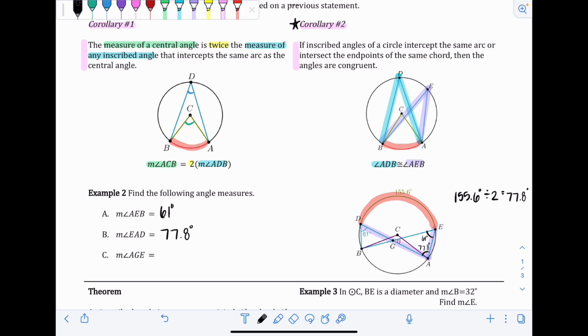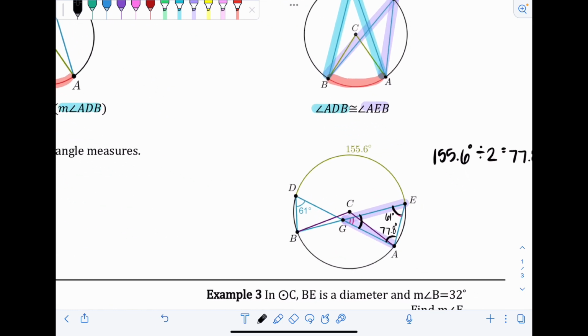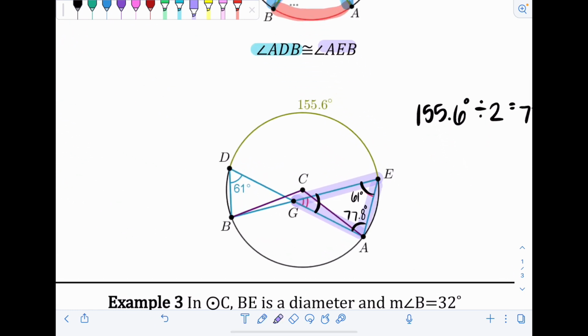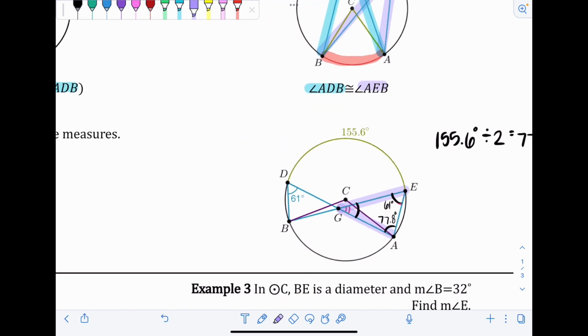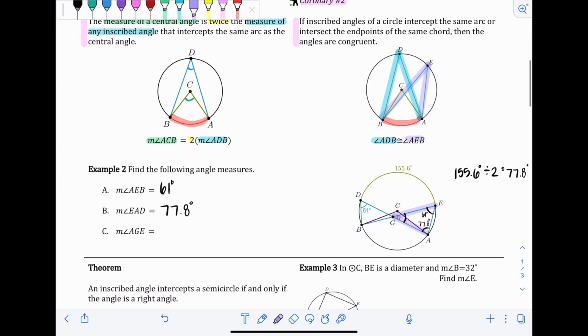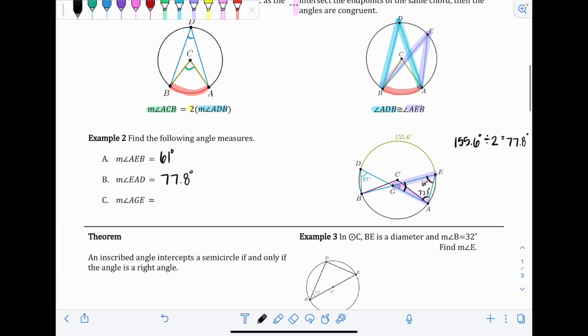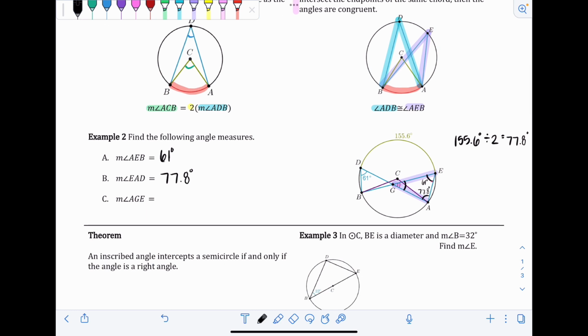And then the next one is the measure of angle AGE. We start at A, go to G as our vertex, and finish at E. So that's looking for this angle inside here. At this point, we have a triangle, so just close it off this way. We know 2 out of the 3 angles in that triangle. As soon as you know 2 out of 3 in a triangle, you can subtract them from 180 using the triangle sum theorem. There's always 180 degrees in any triangle, and since we know two, we can subtract them to find the third.